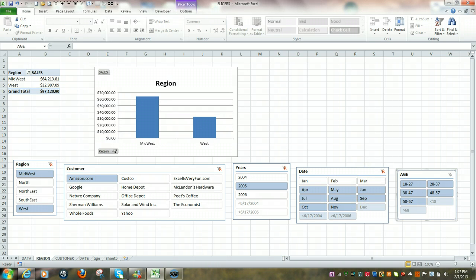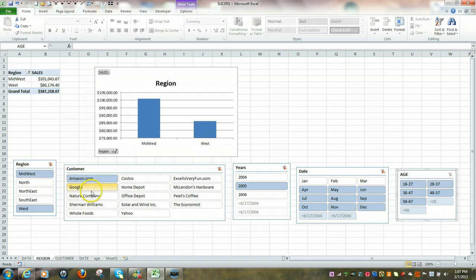So what we've done here, Midwest and West area for Amazon, and let's also show Google. See, everything has changed here. Amazon and Google for the year 2005 for the dates, or the months rather, January, February, and March, which is really the first quarter.